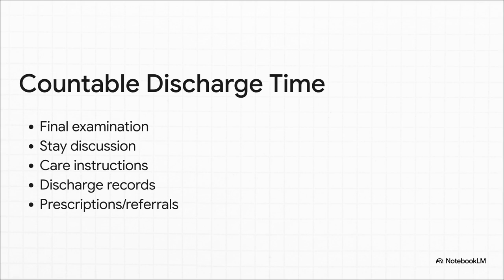Now, here's the huge takeaway. This time does not need to be continuous. A physician might spend 15 minutes in the morning examining the patient and then another 20 minutes in the afternoon finalizing the records and meds. That totals 35 minutes, which means you've successfully crossed the threshold to report the higher-level 99239 code.